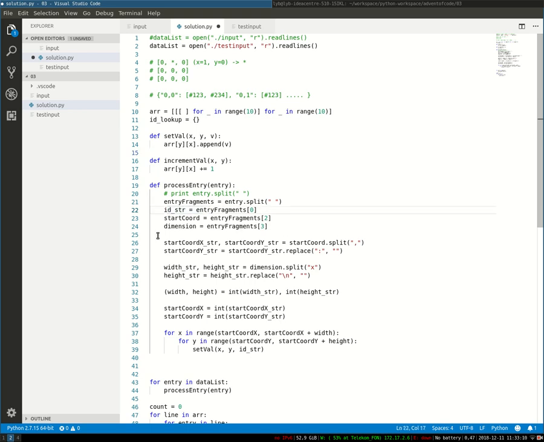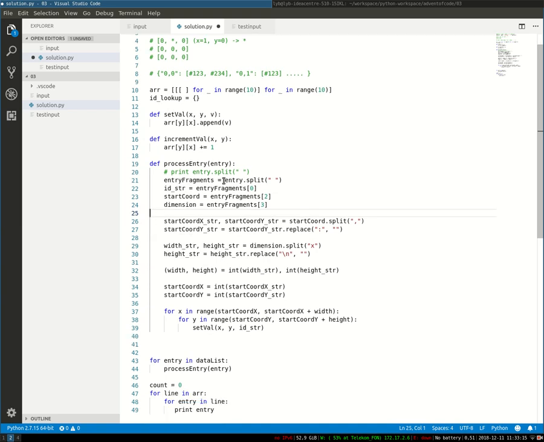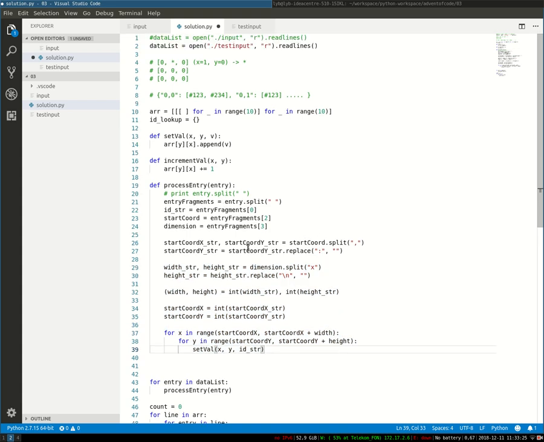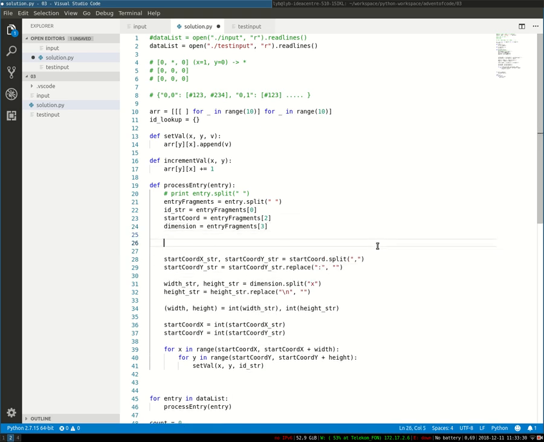So here in our process entry function, which is getting quite a bit bloated, you might want to already start thinking about splitting that up if you were to code a proper project here. But we don't need that. We just do it quick and dirty. So I'm going to say ID lookup of this ID string and initiate it with 0, as there are no overlapping cells or claims at this point.